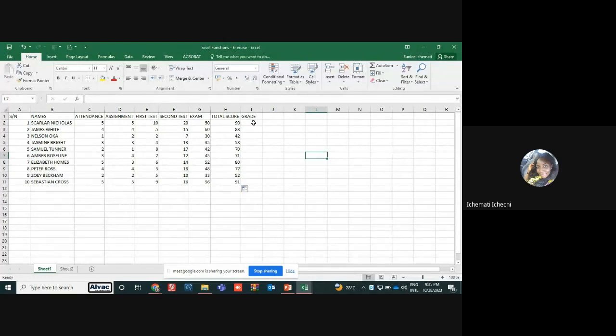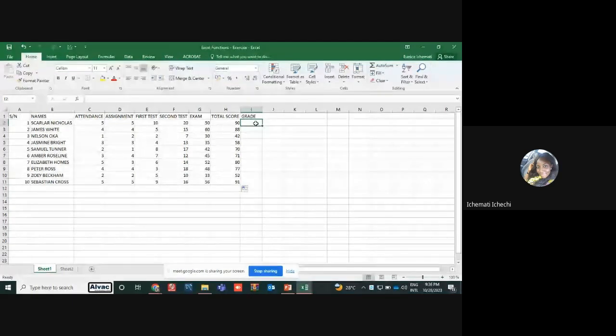So for this grade, what we want to achieve here is saying, for example, grade A is going to be from 85 to 100. So you're saying if the score is greater than or equal to 85, then input an A. So we would look at this grade probably in our next class.